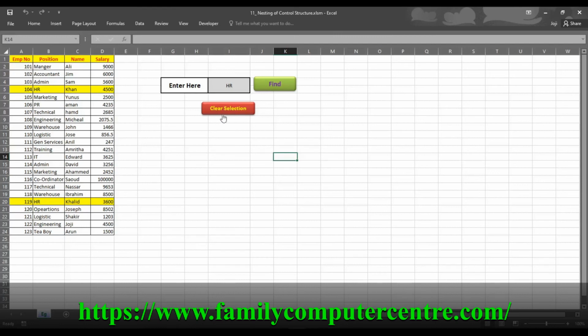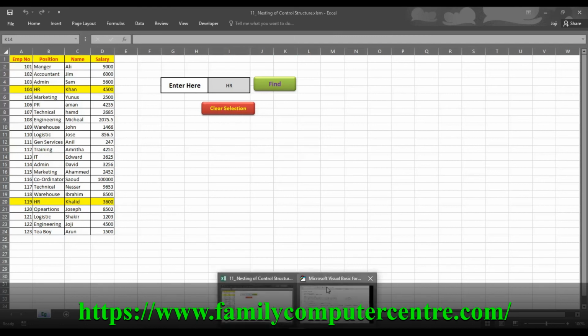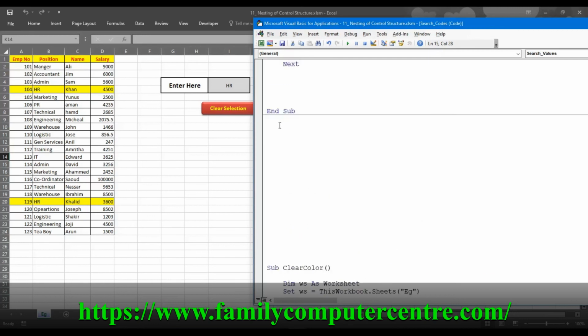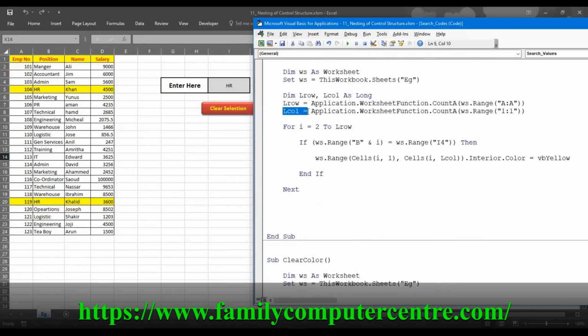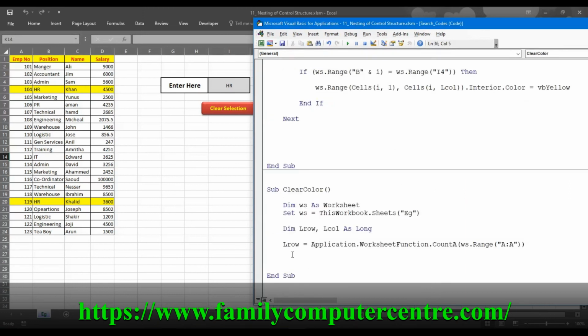Now we just want to do the clear selection code, so I'll go back to the Visual Basic. I already made L row here, then I will just declare L col also, and I will copy the code for last column from here. Then I'm going to use another technique here.